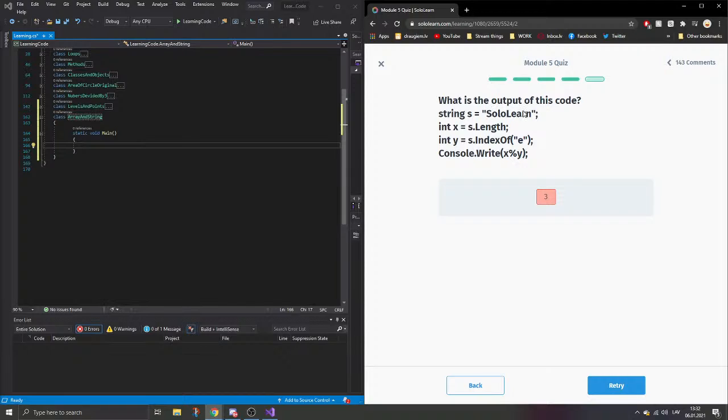Or is it actually like 9, 0, 1, 2, 3, 4, 5, 6? It just divides and tells you the rest. 1, 2, 3, 4, 5, 6, 7, 8, 9. An index of E. What if it's 9 and the index of E is 1, 0, 1, 2, 3, 4, 5, so it would be 4.